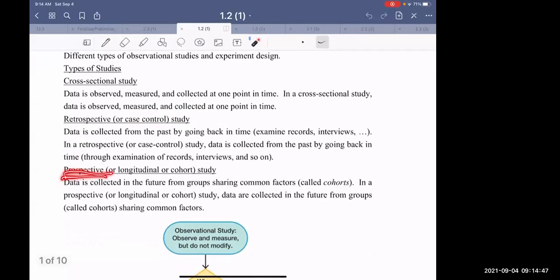A prospective study. So in a prospective study, well, we go into the future. And so we'll be going into a future with a prospective study. An example of a prospective study. So sometimes this is also called a longitudinal study. There's this one series, British series. It was 7 and up. I think it's 7 and up.